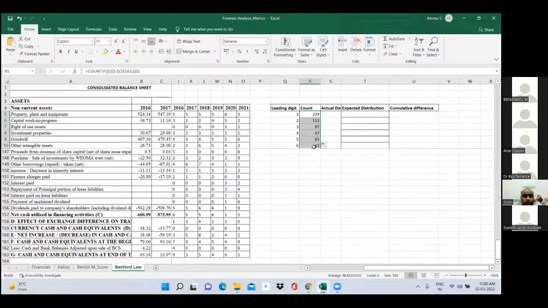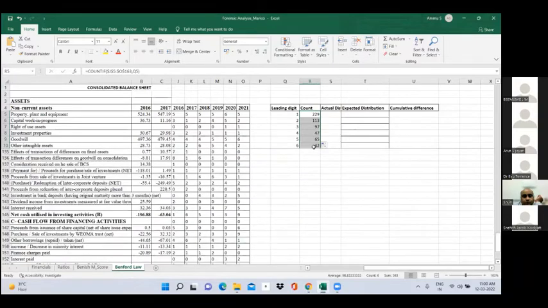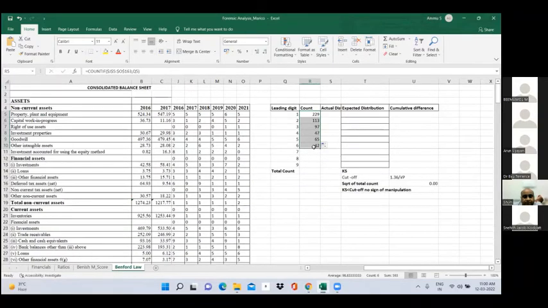Stop there. Just scroll up, because I have used freeze panes. Now pull it again down. Okay, fine.